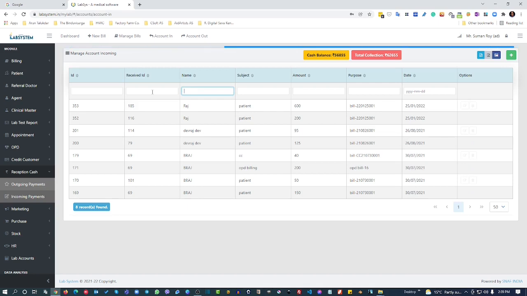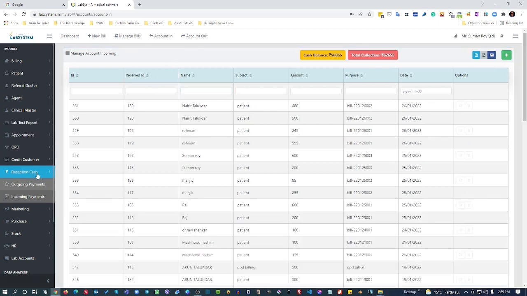So I can add that, and then this is something that will make a huge difference if we use LabSystem. So this is something you should use to attract the patients, in the sense of marketing.